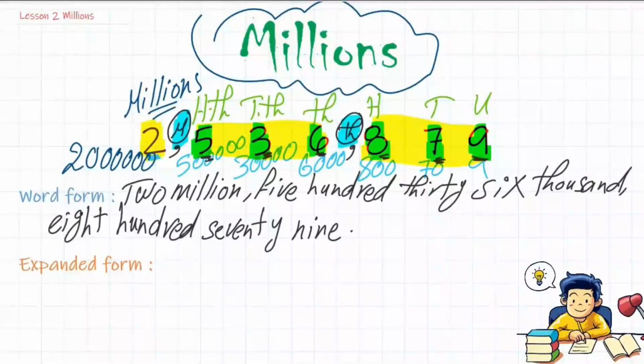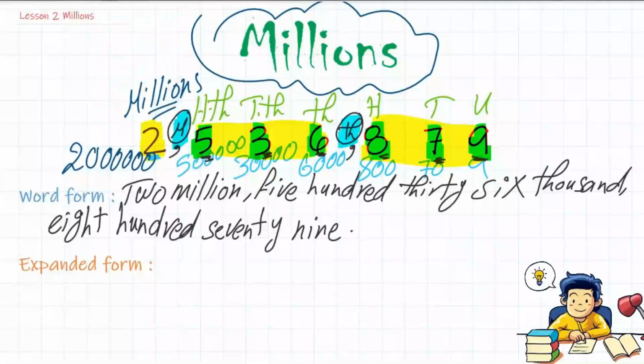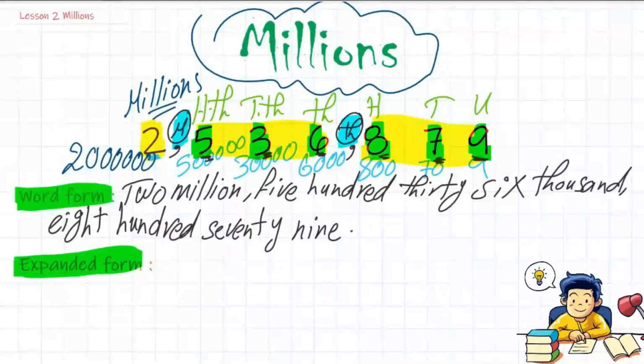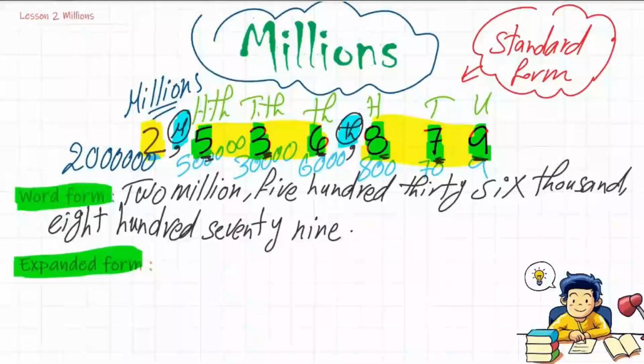Okay, let's write it in expanded form. طبعا احنا كلنا عارفين ان احنا عندنا 3 different forms to write a number as we studied before. We have here word form, expanded form, and our number itself it will be standard form. زي ما عرفنا قبل كده ال expanded form all about the value of each digit in this number.